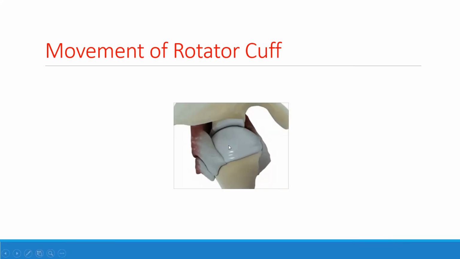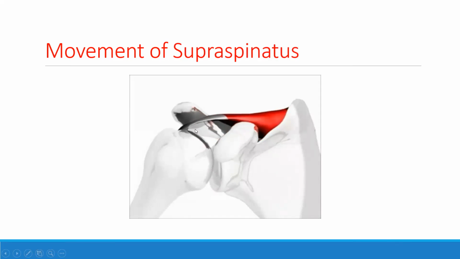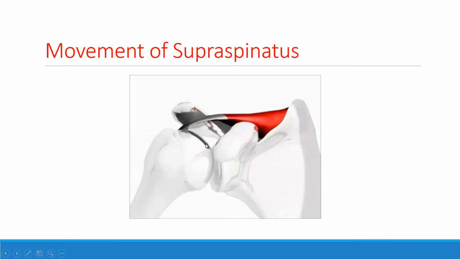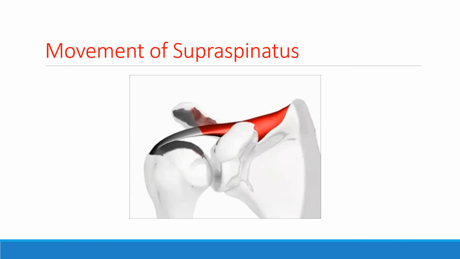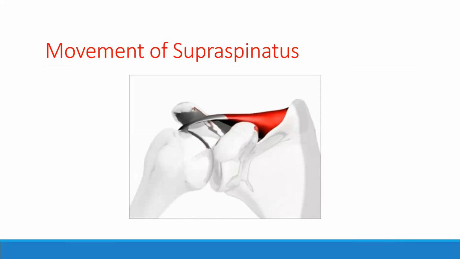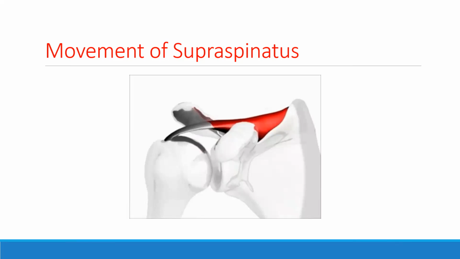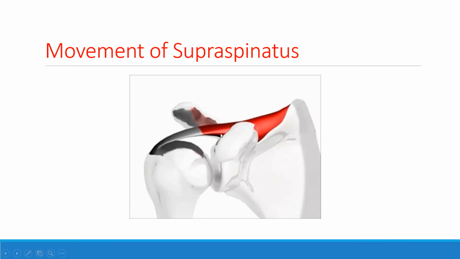So the fourth one is going to insert right here. There it is. There's the supraspinatus right there. When it contracts, it pulls the humerus upward, rotating the arm outward. So you have 4 different muscles all pulling on the humerus at the same time, depending on what we want to do. And it gives us this extreme range of motion.